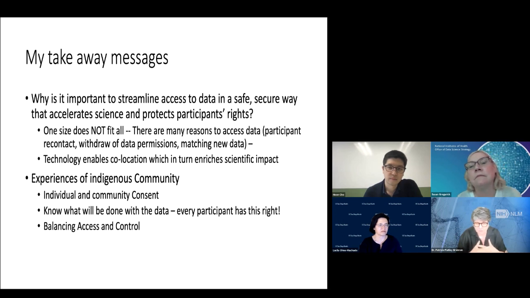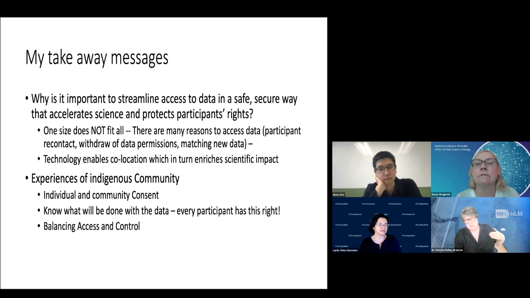We come from a tradition in the biomedical sciences in the US that largely focuses on individual consent as being the primary and sole indicator of use and access. But Anna stressed very strongly, community consent is also critical. She spent a good deal of her time, I thought, discussing helping individuals understand what will be done with the data. And one of the challenges we have here, especially with post-collection access to existing controlled data sets, is that the vision of what might be done with data sets is not always known when the consent for access to that data set is obtained.